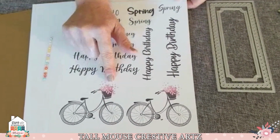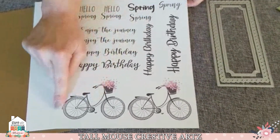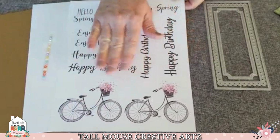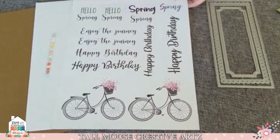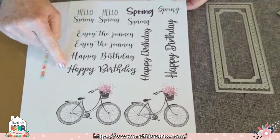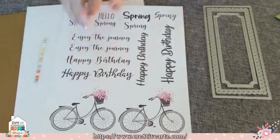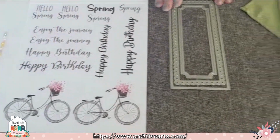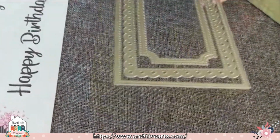We are going to fussy cut this guy out, so you can do that, or you can just cut real large if you want, and then you can fussy cut later so you know exactly where it's going to go. That is completely up to you. So one more time, Hello Spring, Enjoy the Journey, this particular happy birthday, and one of the bikes. And then your die, so you do have to have a die cut machine to do these samples today.